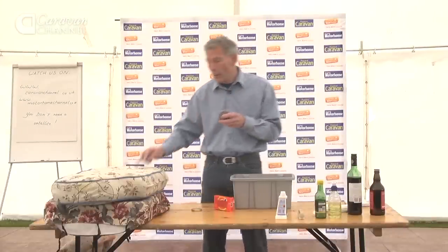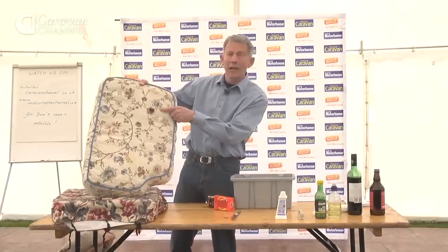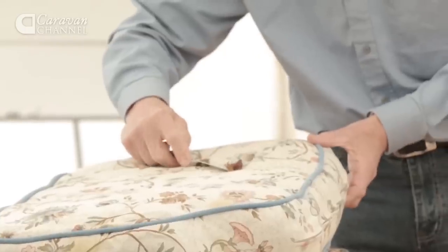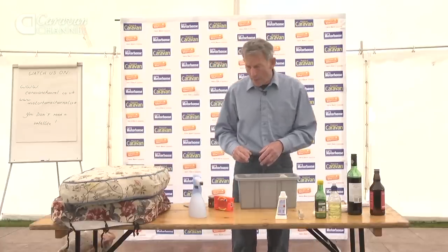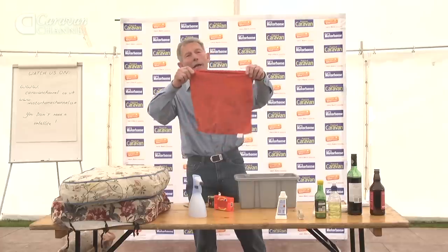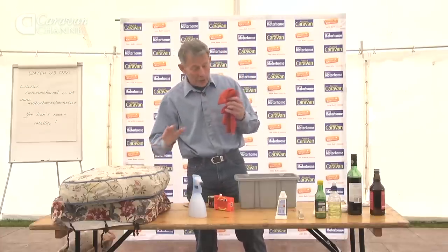Marmalade — oops, that slipped! There it is — stage one, we've got to clear it off quickly. Have in your kit a nice rounded knife and gently bring that off, then apply some water spray. Another important thing: when you're cleaning off, never use a coloured rag, because the dye from the rag can get sucked up into the fabric you're trying to clean. And don't forget to keep smiling!